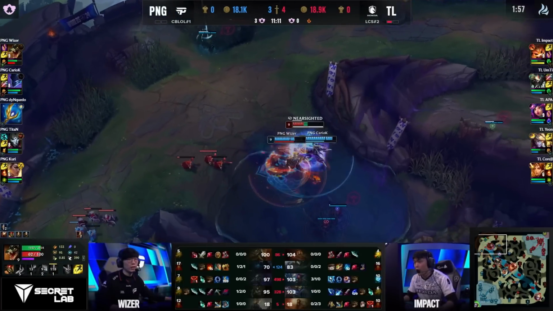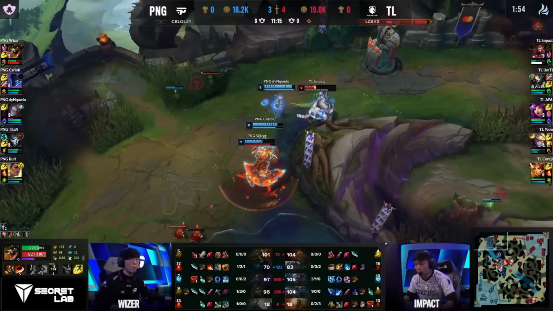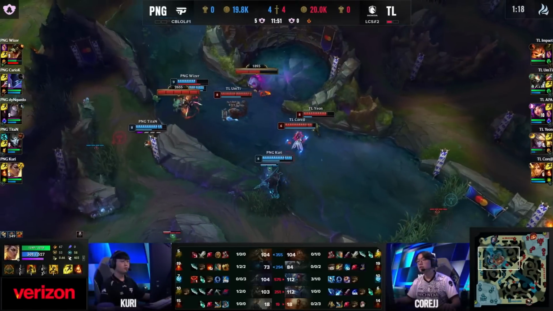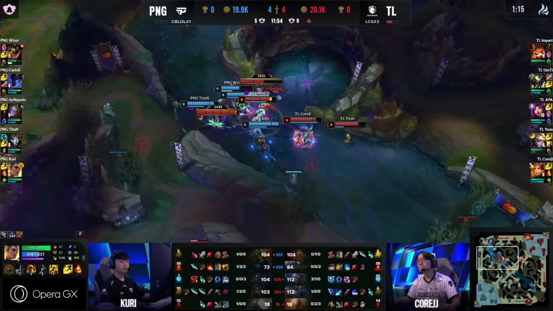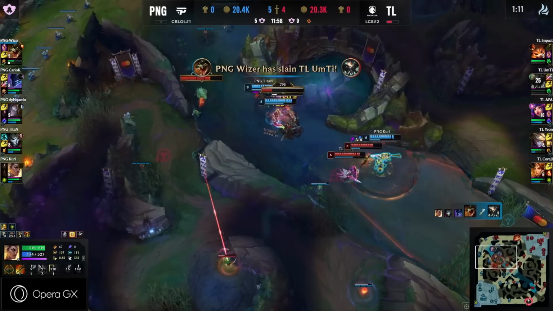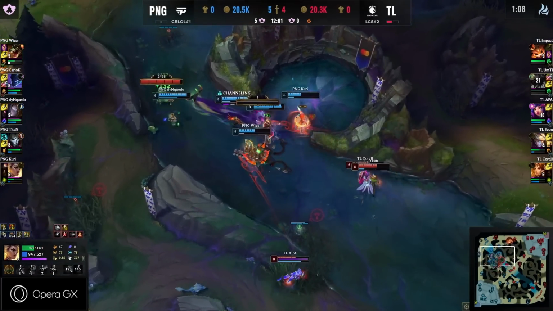They want to full commit here onto Impact, who has to try to get away from it. He flashes to escape, but Jinkato's already there and waiting. Shockwave brings him on back. Last grub. It's very low. It's still trying to fight. Umpty now in the middle of 4. Team Liquid going way too far forward. Weiser's already killed Umpty. TL got way too greedy for the grubs here.